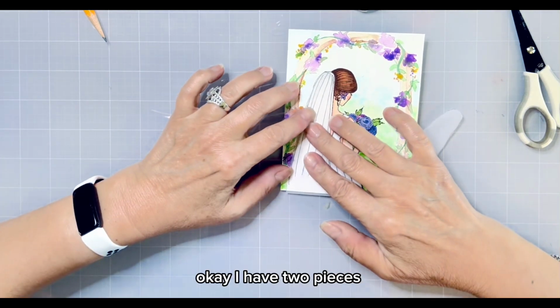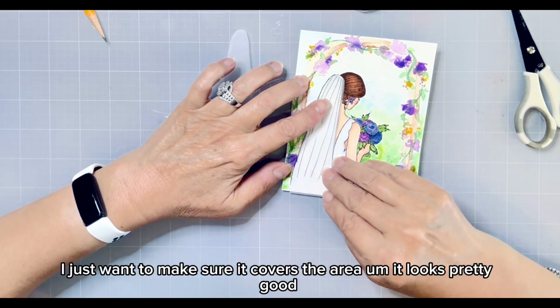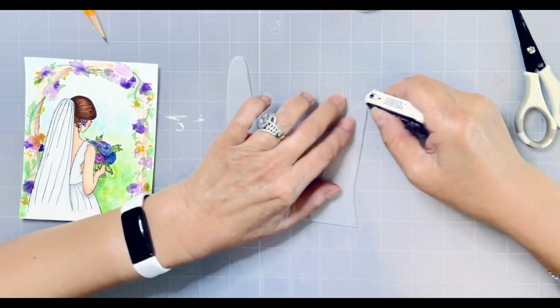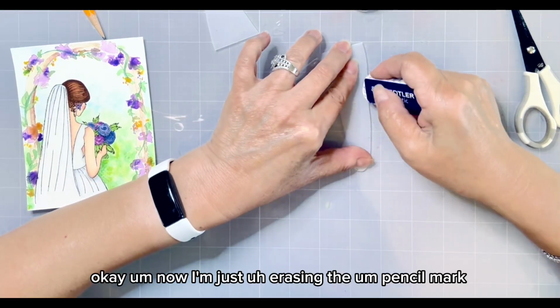Okay, I have 2 pieces, double checking. You don't have to be super precise. I just want to make sure it covers the area. It looks pretty good. Okay, now I'm just erasing the pencil mark.